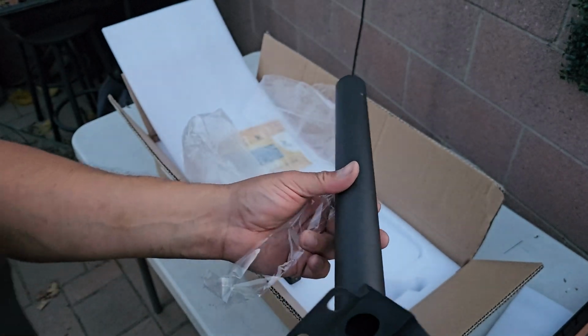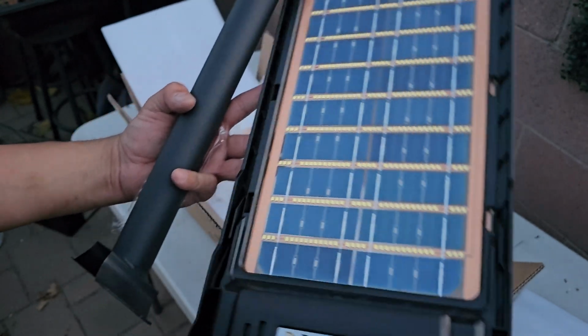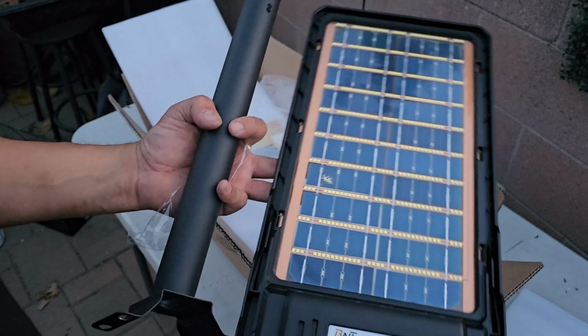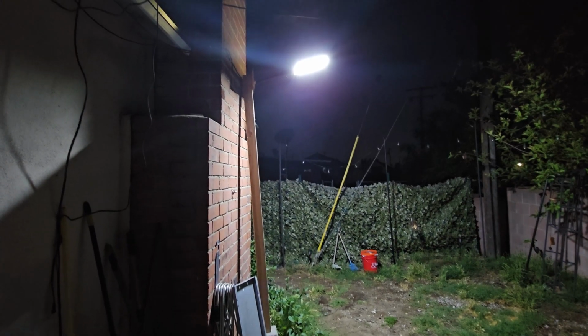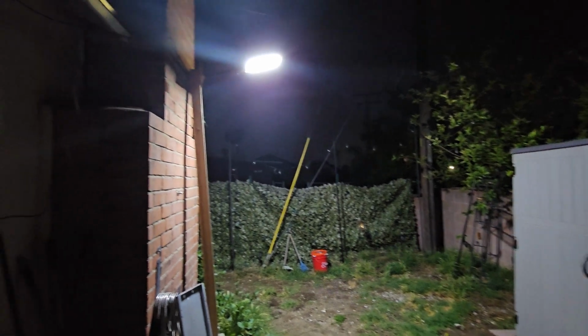We're gonna test it out tonight and see how bright it is, because this thing is lightweight, but it takes a punch. So we're gonna take a look at it. We're gonna set it up and see how it works. All right, let's take a look at the light, how powerful it is. It's lighting up this whole backyard.